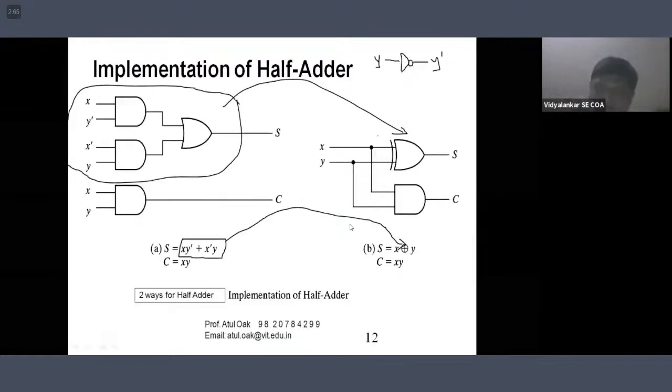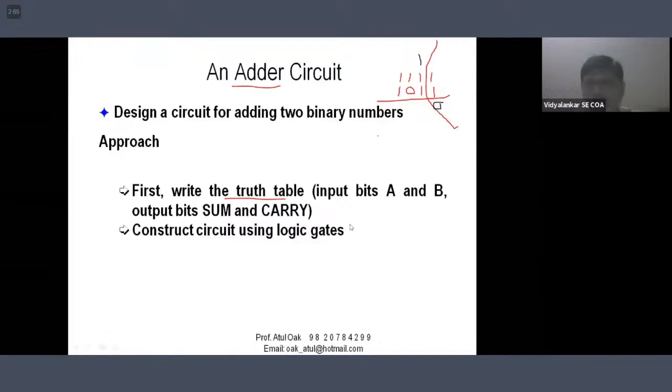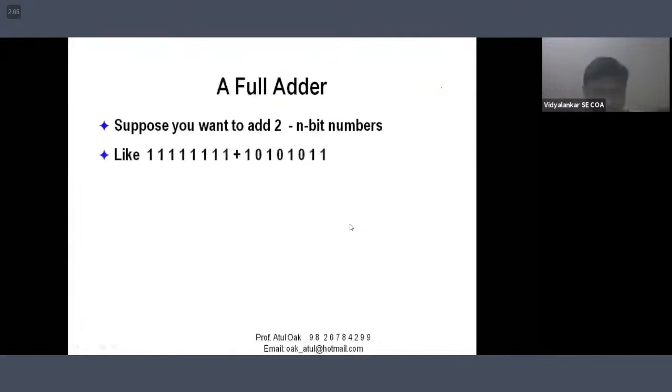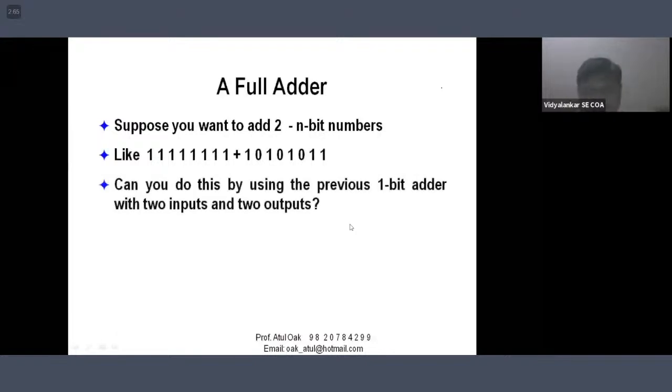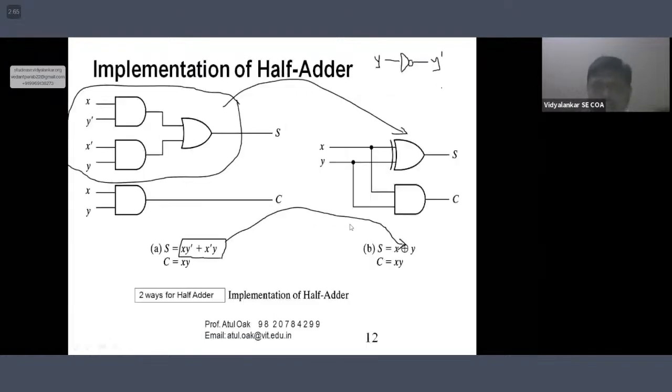Now the question is, what is the limitation of half adder? See, suppose I want to add two n-bit numbers, n is an integer, okay, जैसे कि ये मेरे दो numbers हैं, 4 bit numbers हैं मेरे. See, this is my 4 bit number and this is my another 4 bit number. इनको मुझे add करना है, okay. Then can I use half adder? Okay, ये दूसरा example है. I want to add an 8 bit number with another 8 bit number, okay. Can I use the previous adder? Basically that is a 1 bit adder, okay, क्योंकि हम लोगों ने 1 bit लिया है. The answer is no. Okay, why no? Because this particular adder is called a half adder. Observe this word very carefully. Why is it called a half adder?